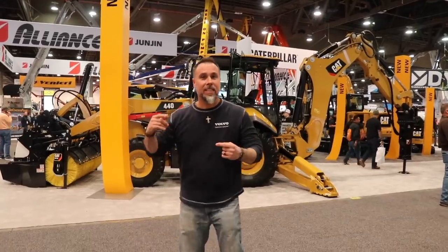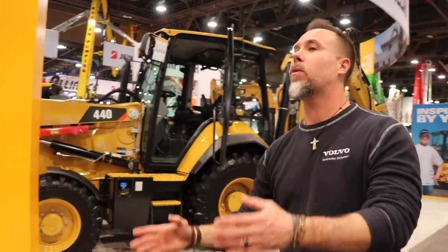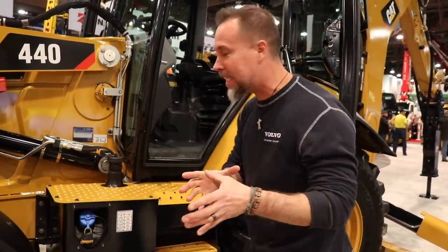You guys, come inside. Cat 440. I'm like, ah, you guys got anything cool here? And they're like, oh, you might like this. I'm an old TLB operator. The controls are integrated into the seat.